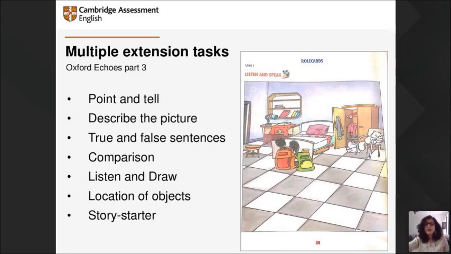You can also have a comparison task, as in the student looks at this picture and they compare their own room. So they can use contrastive conjunctions, like my room has a double bed, but this picture has a single bed, or whereas this picture has a single bed, or there is a mirror in my room, but there's no mirror in this room. This is, in fact, one of the speaking tasks at the Movers level, and a version of this in the Flyers speaking task, right?